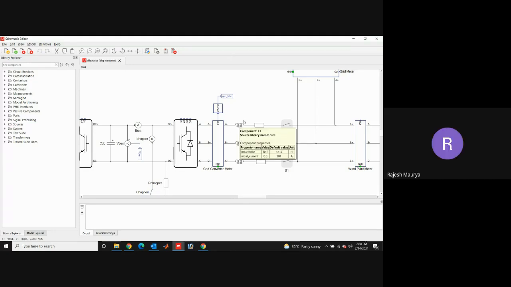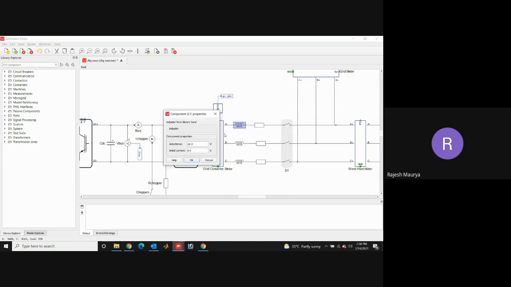So now I'll start giving the parameters for this inductor and resistor. I'll double click onto it and give the inductance as LGSF, and the resistor as RGSF. You can select it, copy it, and paste it to the remaining ones, with the resistor as RGSF and the inductor as LGSF.